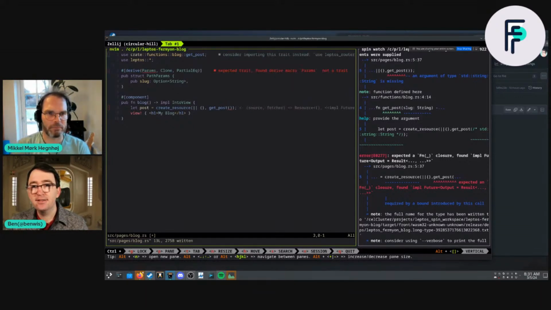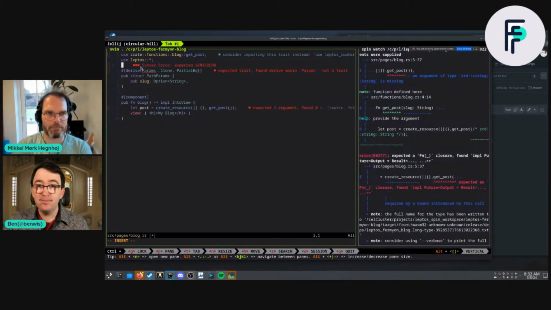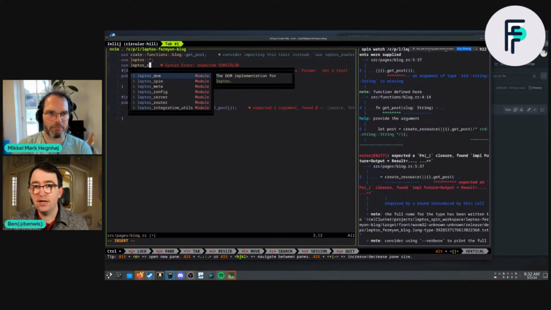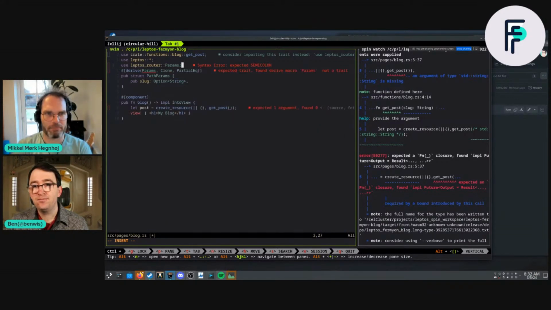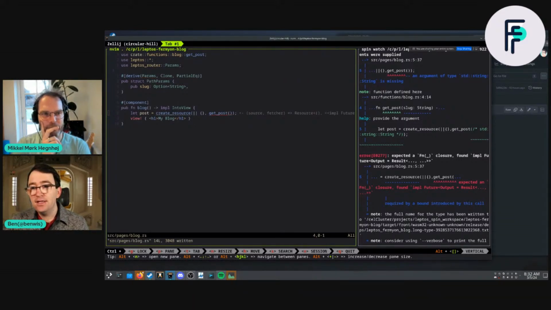Let's see how that does. Yeah. We need to import params, which isn't in the Leptos crate. It is in the Leptos router crate. We have a few different crates that make this possible. We've seen the Leptos one, but we've got a Leptos_router crate that holds the router. We've got the Leptos_meta crate, which holds things like meta tags and script tags and fun convenience features like that. And then we've got a few different integration and macro crates that do other things. But this one's in there.